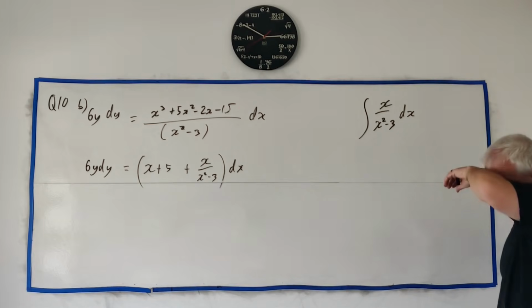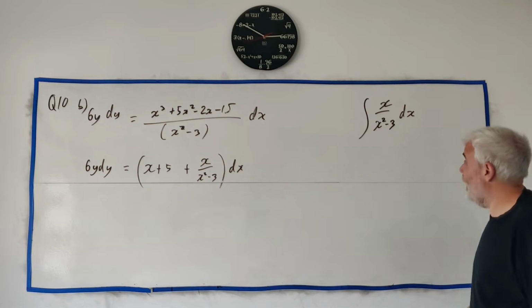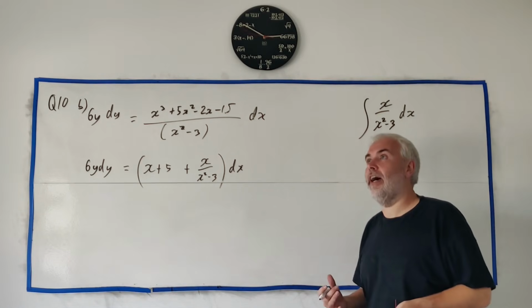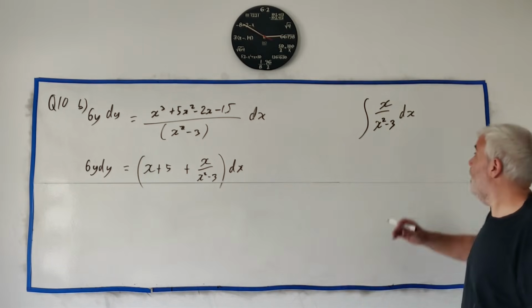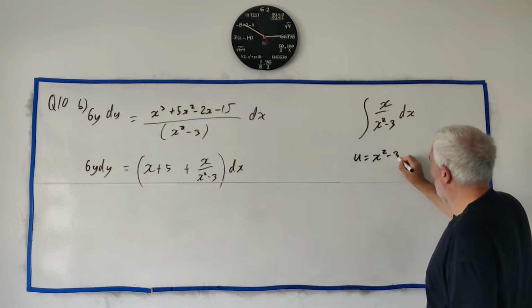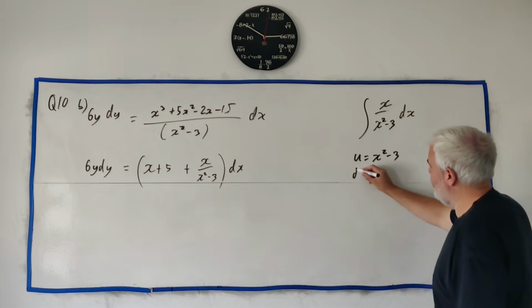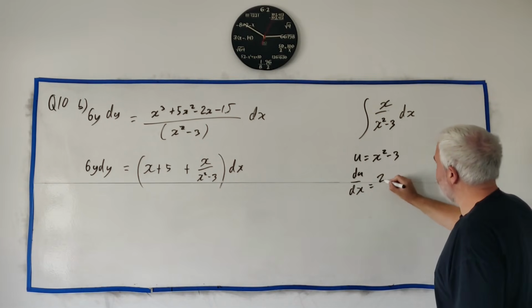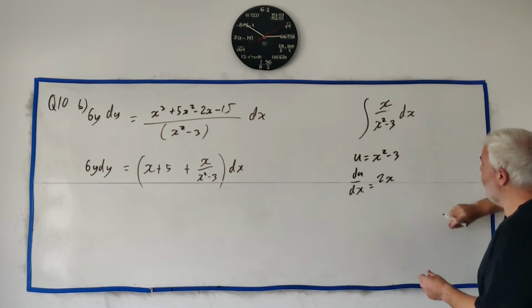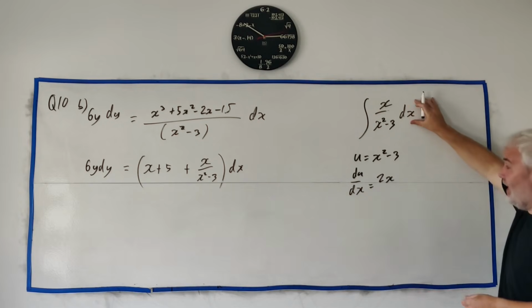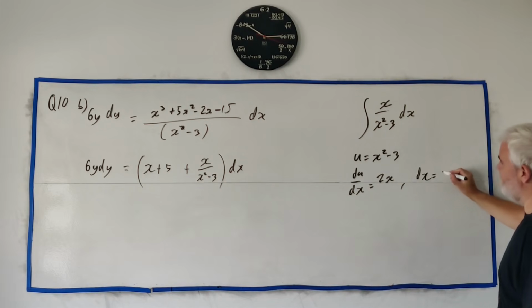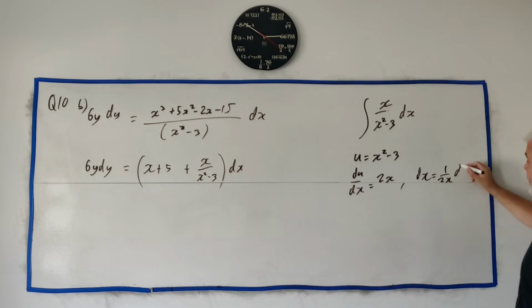Can we do this? Looks hard, but not too bad. It's actually just a substitution. We take the more complicated part and hope that when we differentiate that, it will cancel out this part. So that more complicated part, u is equal to x squared minus 3. Differentiate that, we get du dx is equal to 2x, just 2x. You don't always do it, but I like to rearrange it because we want to replace this dx. So we rearrange dx up here, 2x down there. We write it as dx is equal to 1 over 2x du.